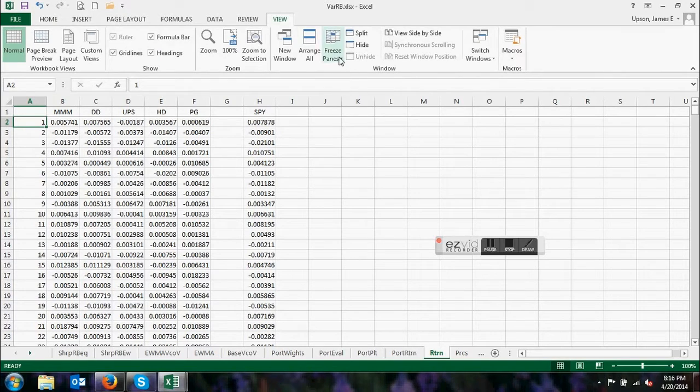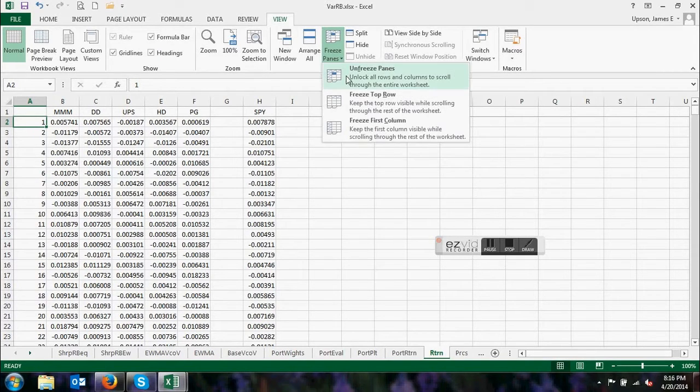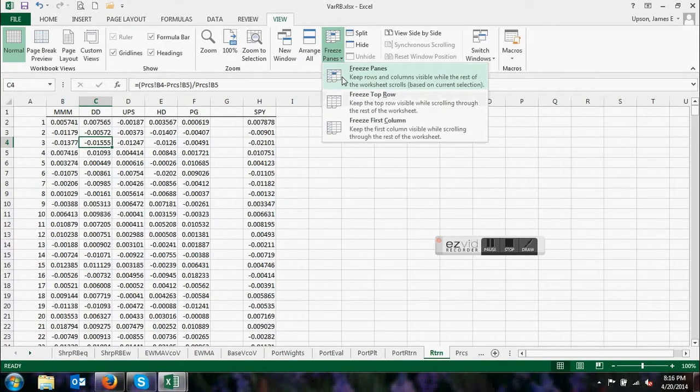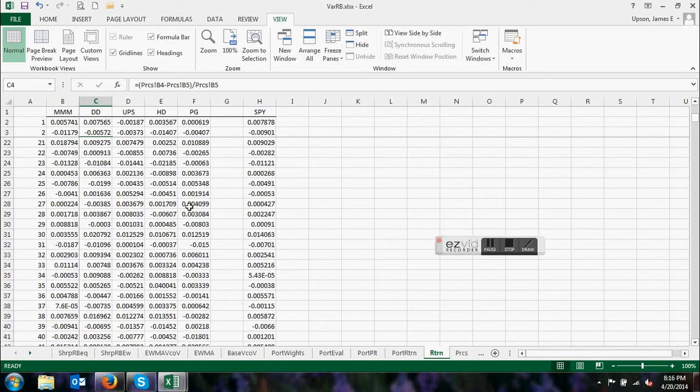You'll go into the View tab, and you'll see here where it says Freeze Panes. I'll go ahead and unfreeze them. You'll notice that light gray line has disappeared. So you just pick a point that you want to freeze. I'm going to do, say, this spot, and go ahead and freeze my panes.